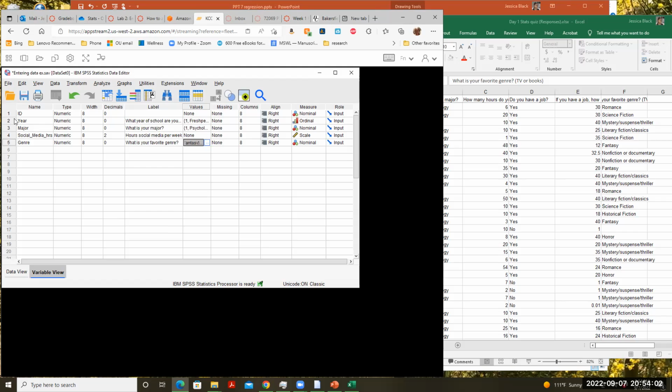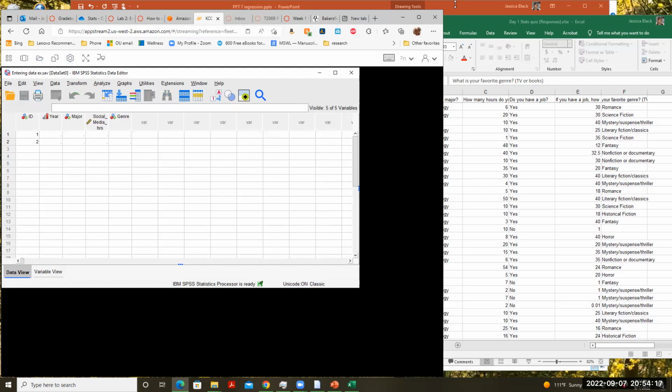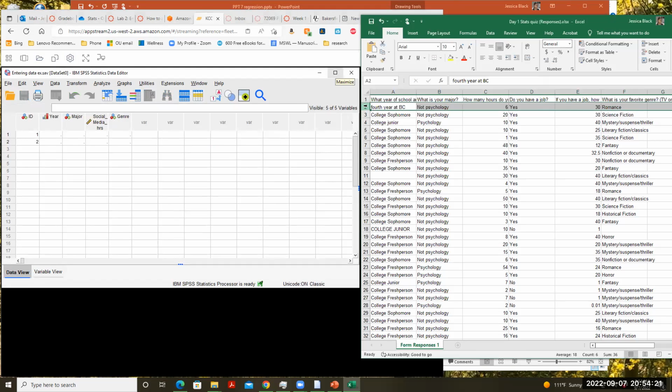So now we have 5 variables for me to show you. Now I'm going to save again. Okay. Continue. It gives you that warning on the app, but it won't if you're just saving it to your computer or to your H drive. Now we're going to go to data view and we're going to start with the first person, the first case. So here we have number 2. Okay. First case. We're going to call it number 1.